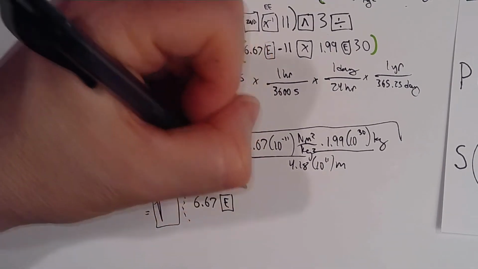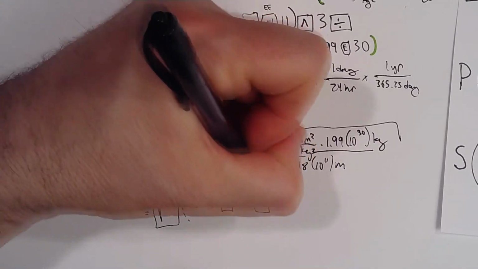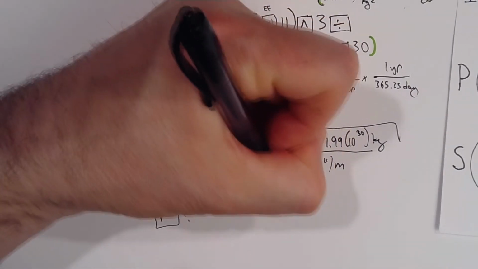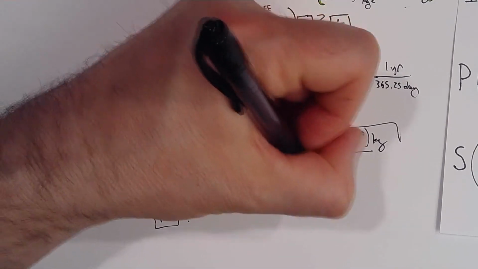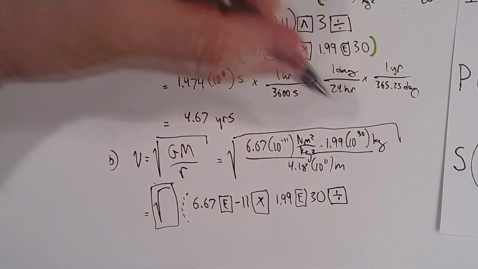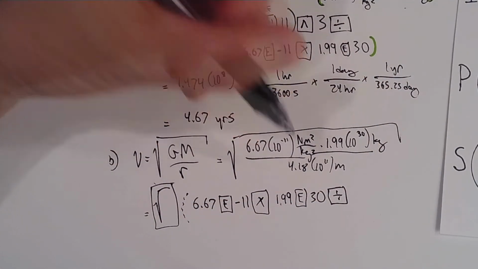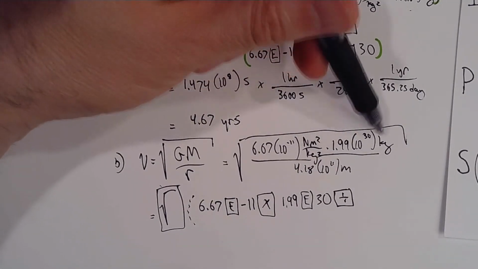Get our E on there. Negative 11 times. And these values we've all seen before now. Now, for the last step here, do I need to put a parentheses at the bottom here? The answer is no, because there's only one term. So it can multiply this by this and then divide by that.